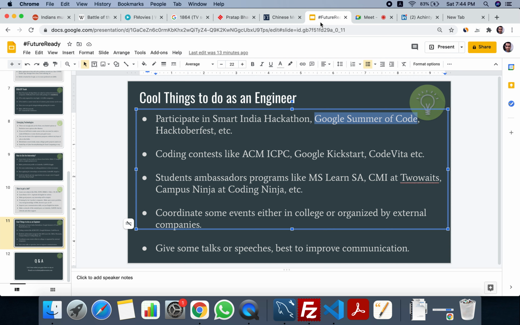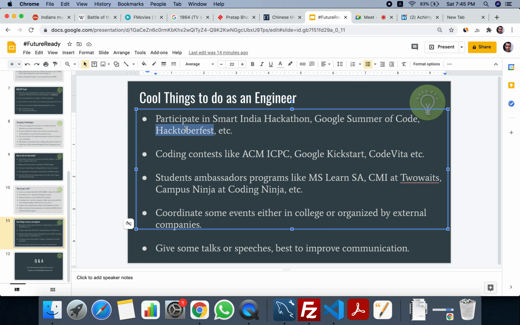Best time to do it is after your third year, or you can also do it after your second year. There is no bar for it. In March the application will start. You can definitely check out this year how the process is. We are going to do a workshop dedicated only to GSOC on the coming Wednesday. We'll share the link in the group. Then we will talk for around 1 hour only about GSOC, so we'll talk about it in more detail.